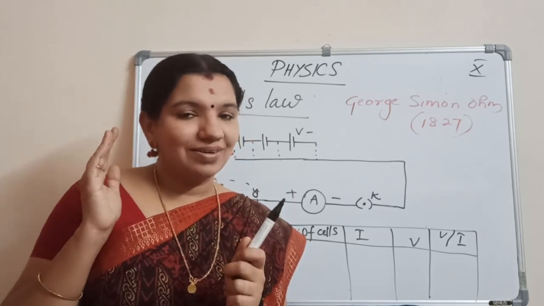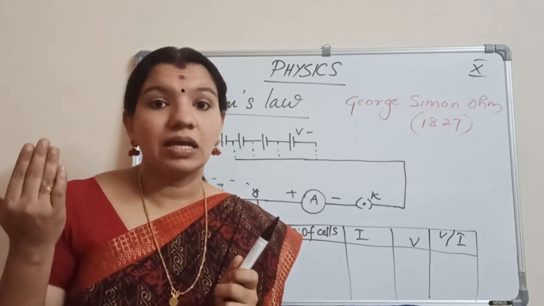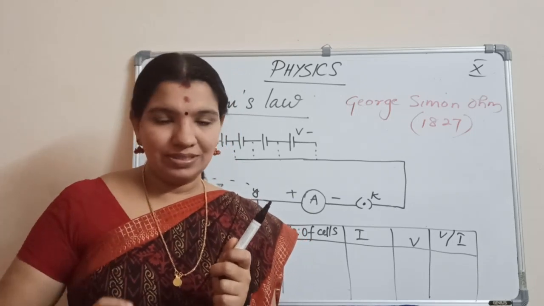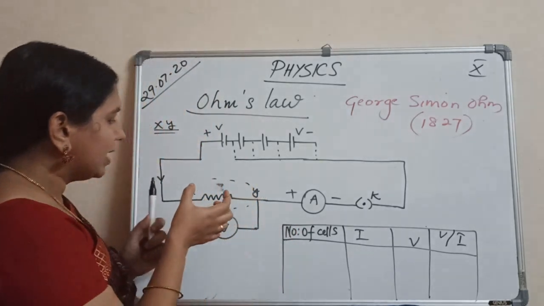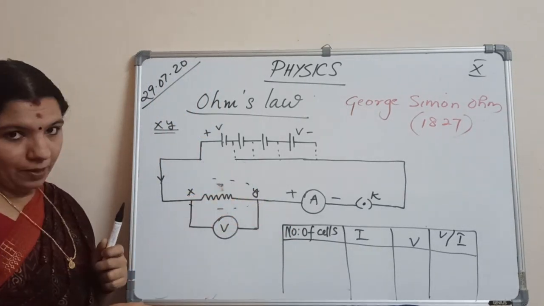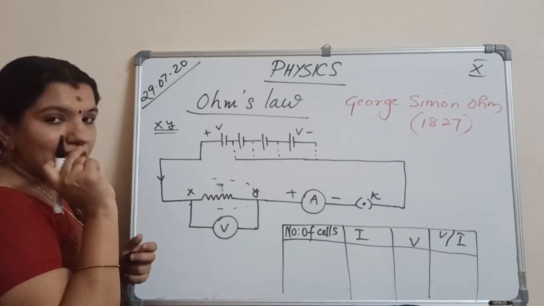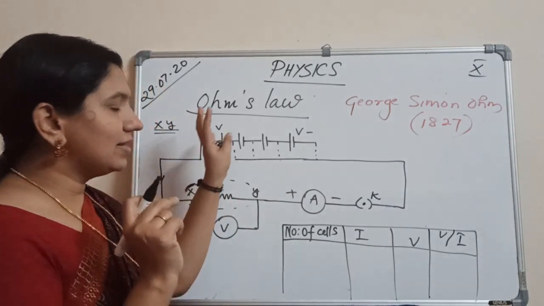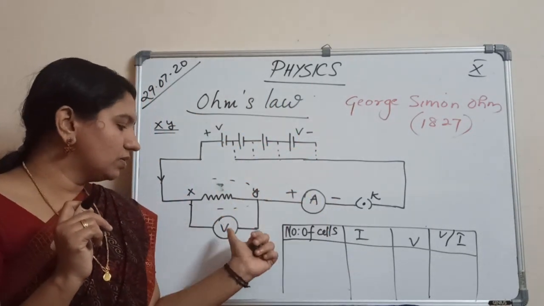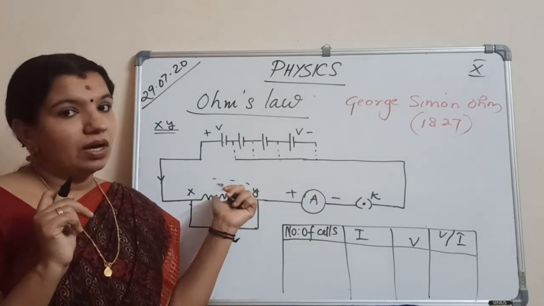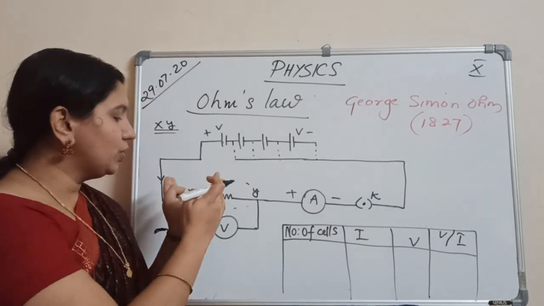Can you guess what that material is? It is nichrome. Nichrome is the alloy we are using in the laboratory for such experiments. So here also I am taking a small piece of nichrome wire, connected here, that is this XY. Now this symbol I will discuss later. Understand? So what are the things I have taken here? They are the cells or the battery, then ammeter, voltmeter, key and a nichrome wire. So instead of a bulb, we can use nichrome.